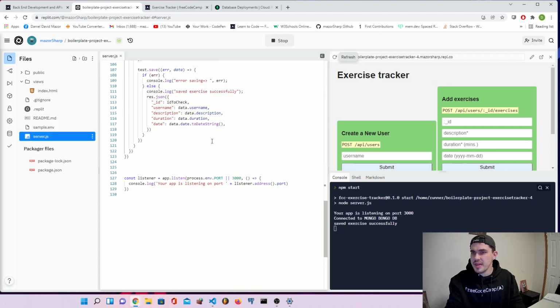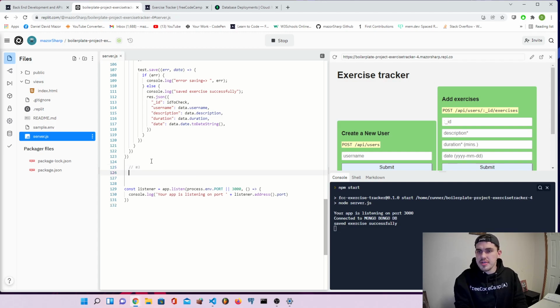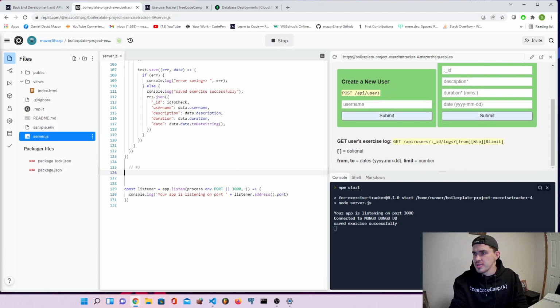So now we got that figured out. We want to do our third API point. Just comment this out. And then for this one, it'll be for our logs here. We want to make sure that all the information we submit, we get a log back of it.